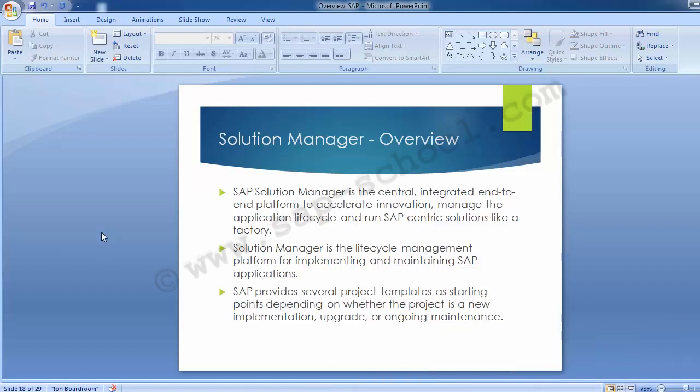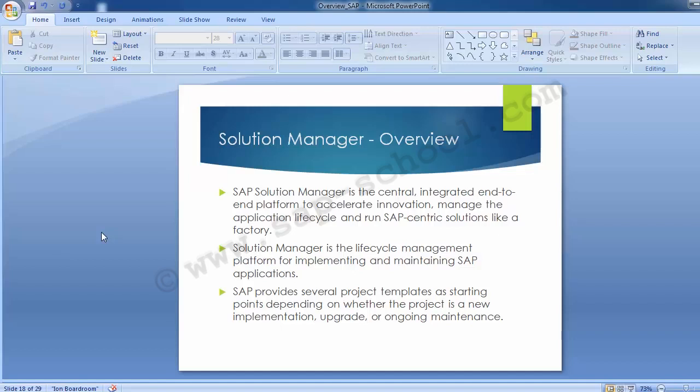So in addition to the tools provided by SAP NetWeaver, SAP also offers a solution management platform that supports the administration of the complete IT landscape. That particular platform is known as SAP Solution Manager.